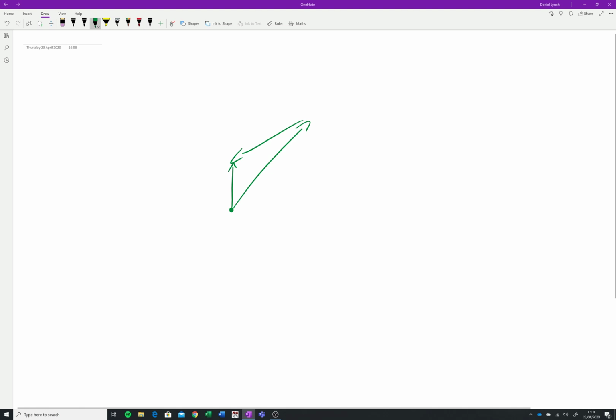Okay, let's fill in some details. What's really important here is to talk about what's what. This here is the velocity of the wind. Now this thing here, we want the plane to actually be going due north, that's what they ask us to do. So this is the velocity of the plane, and this is the velocity of the plane with respect to the wind. So we have velocity of wind, velocity of plane, and velocity of the plane relative to the wind. We can actually fill in some of these already.